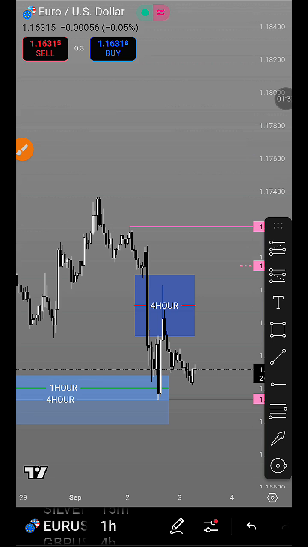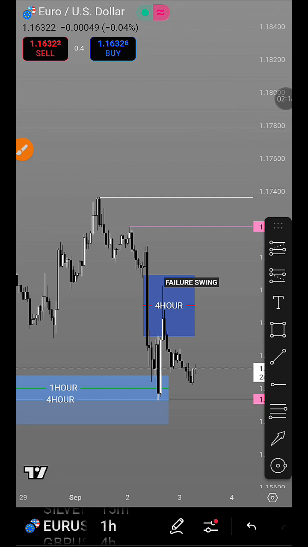So then price was retracing, and then as you can see, it traded into a 1-hour FVG, which is also a 4-hour FVG actually. So if you look at the responsibility of the bullish FVG, the 1-hour and the 4-hour, right? Its responsibility is to displace above the high that created it, right? So in this case, the high that created the FVG is the swing high. So it's all the way up there.